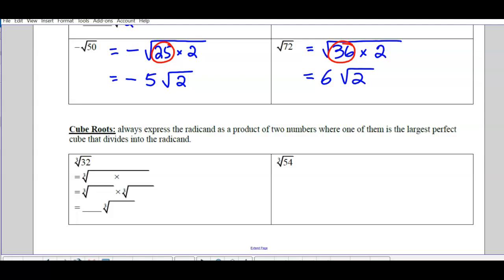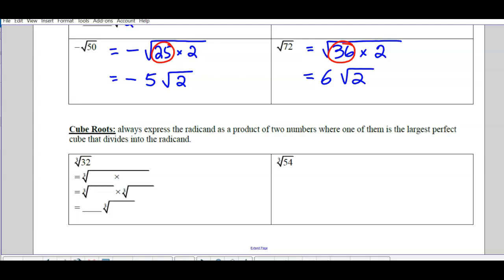So that's square roots. And then the next one, very similar, except you're looking for perfect cubes. So here, some perfect cubes. 1 cubed is 1, 2 cubed is 8, 3 cubed is 27, 4 cubed is 64, 5 cubed is 125. We'll just go up to 5. Those numbers are pretty small, so we don't even use any more for this sheet. Same thing. Gotta be careful that you use the little 3. If you drop that 3, then it changes it to a square root, which changes the value.